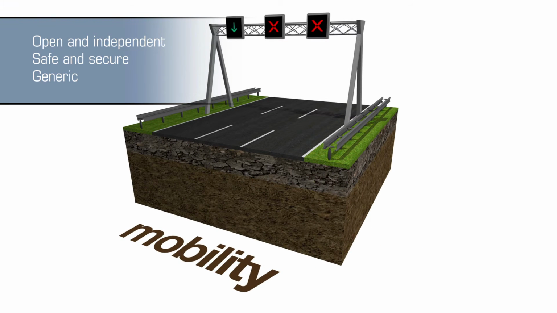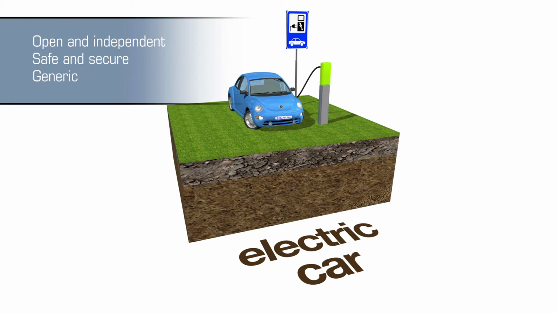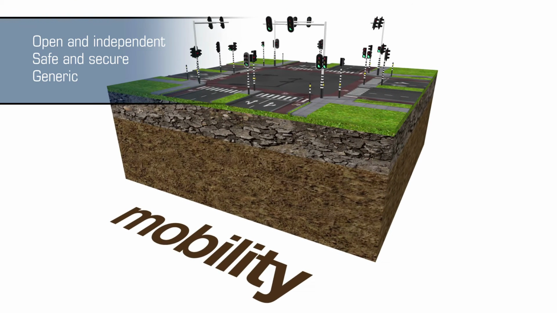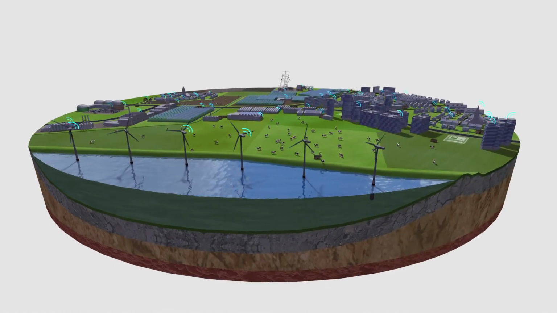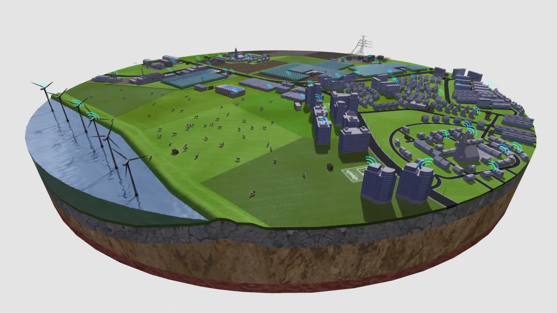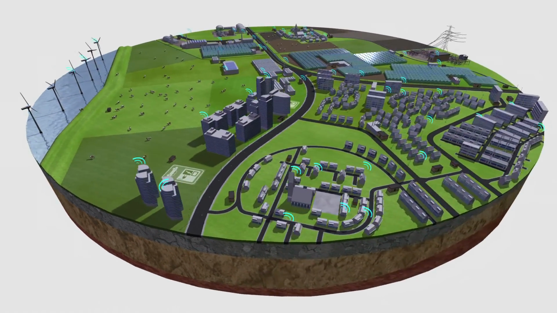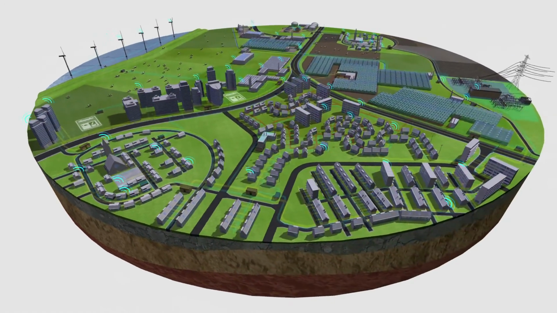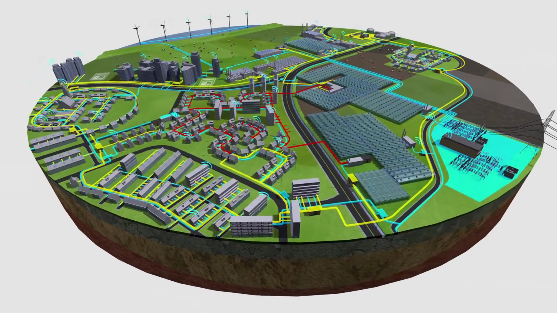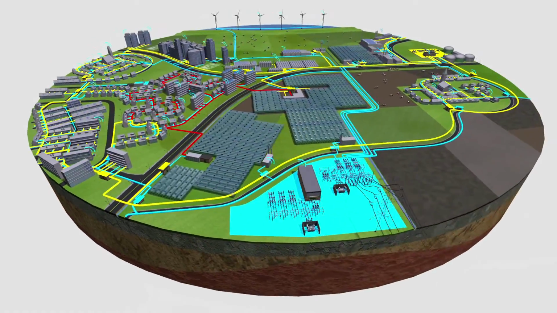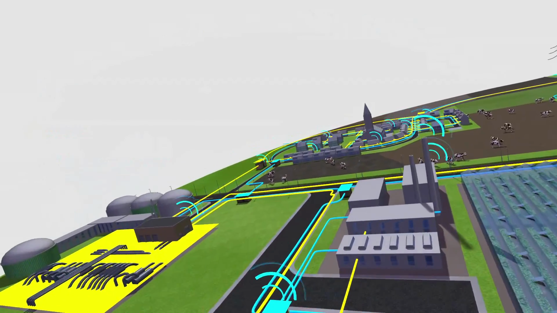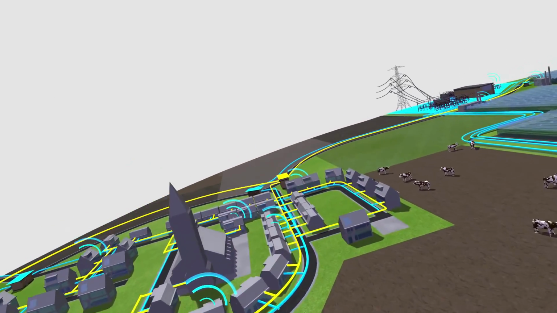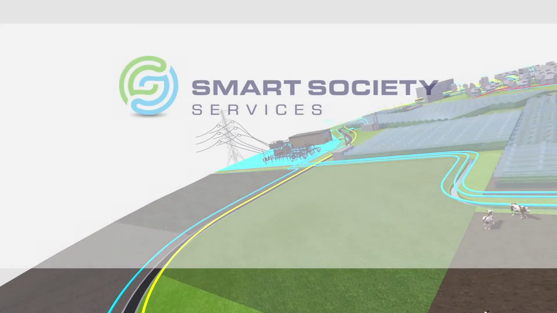One could consider applications in the area of electric transport, smarter management of mobility, and remote controlling of locks and pumping stations. In the future, smart cities will arise through the integration of smart digital solutions for the various city services, such as waste, energy, mobility, and public lighting. Alliander's open smart grid platform stimulates the creation of new, smart applications and fits in perfectly with this development.